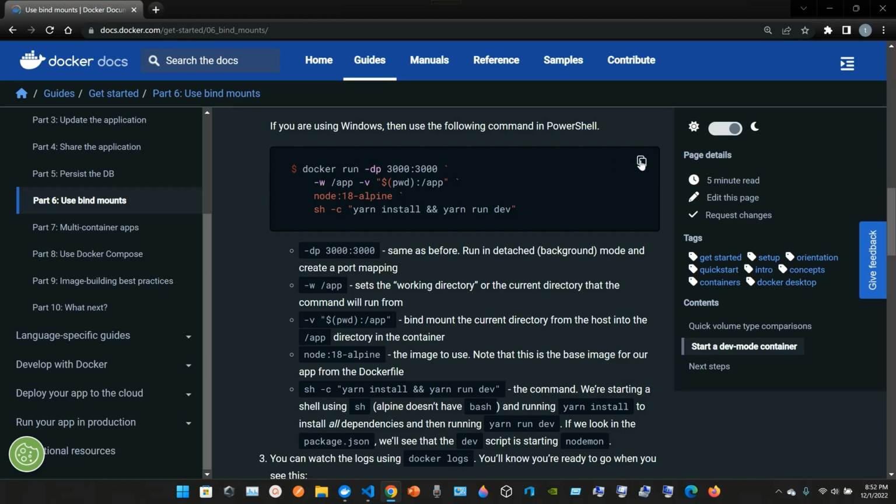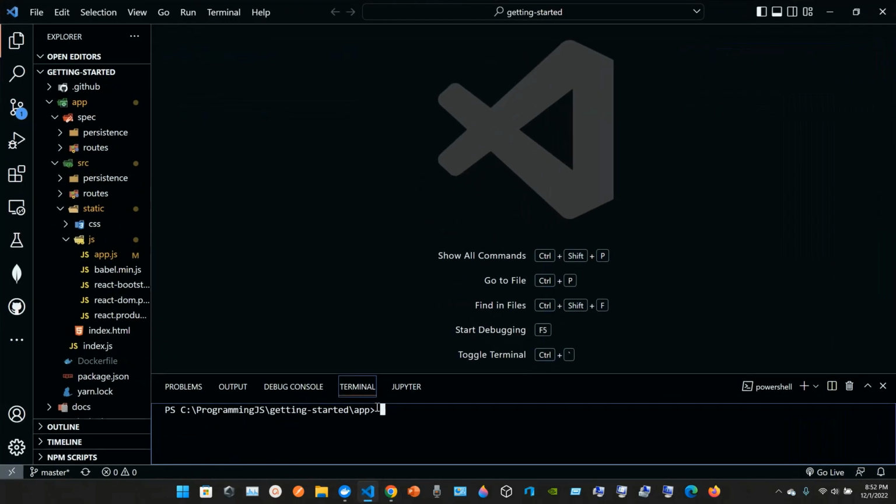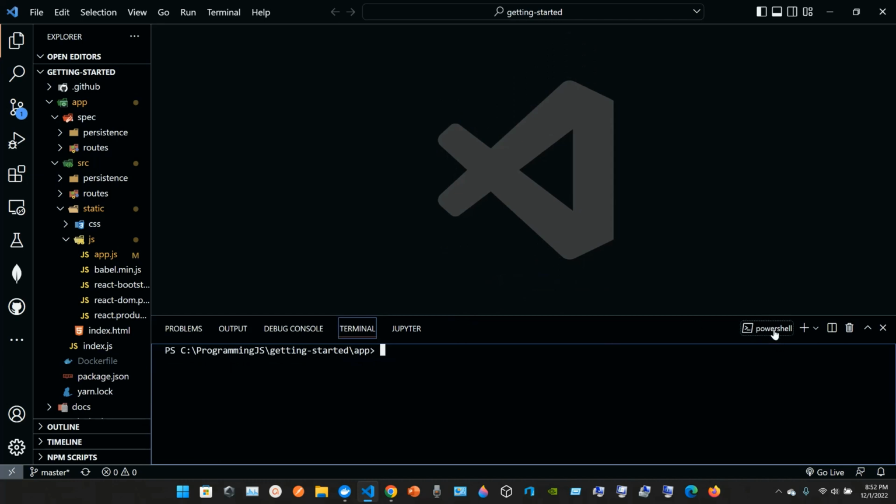So I'm using Windows, so I'm going to use this command. It says PowerShell and VS Code. I have my PowerShell in my integrated terminal. Make sure again that you are inside getting-started and inside the app folder. So we press Control V to paste it.